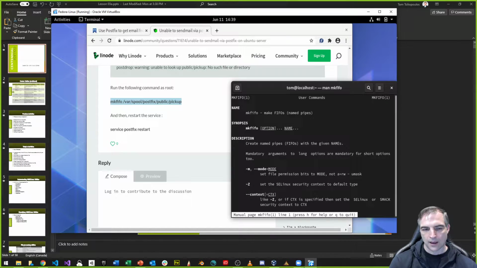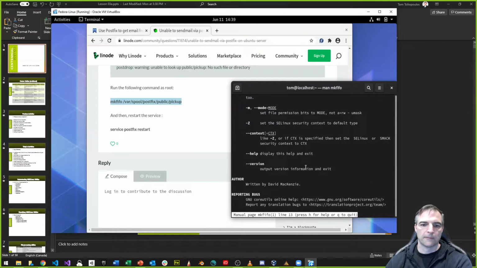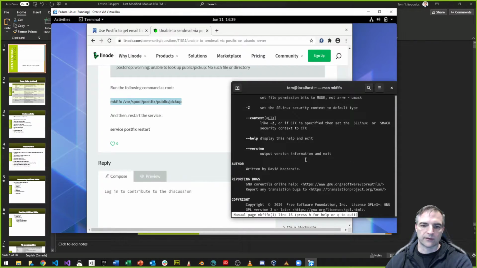There are some options here for the mode and so on, but more or less what this does is it creates a link for Postfix to where you can pick up mail. That's what it does, and I found that this one worked for me for Fedora Linux.